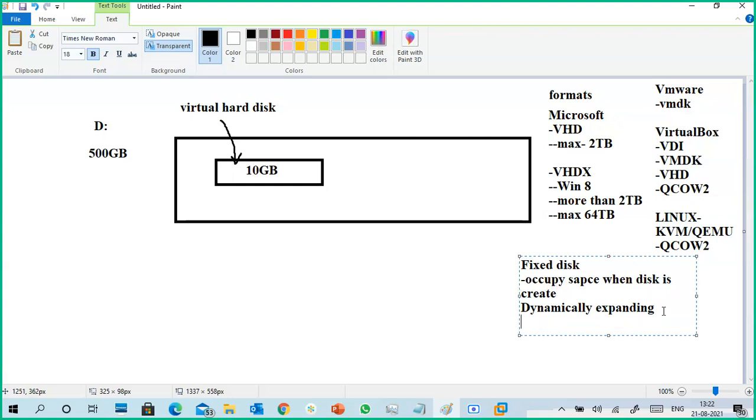Dynamically expanding disk occupies space in the physical disk.